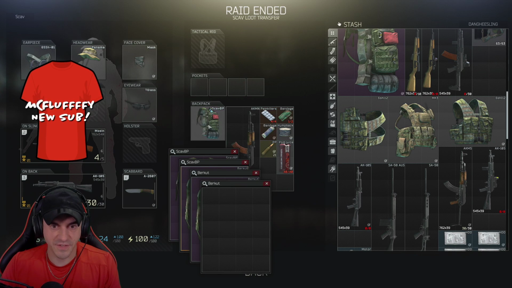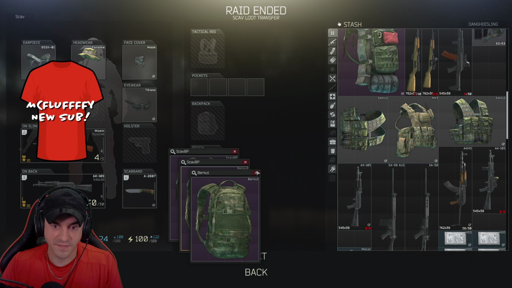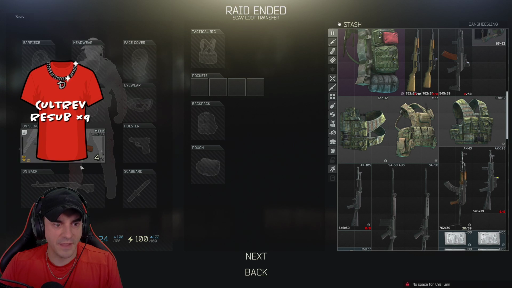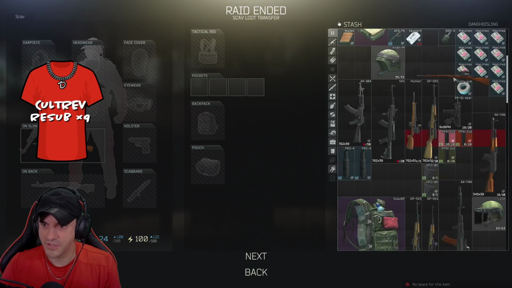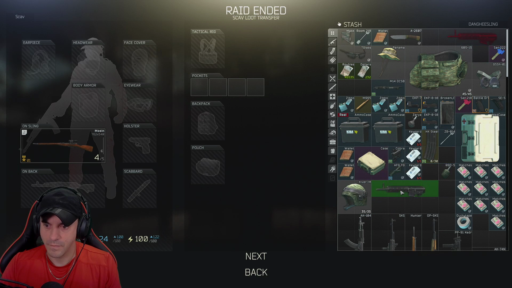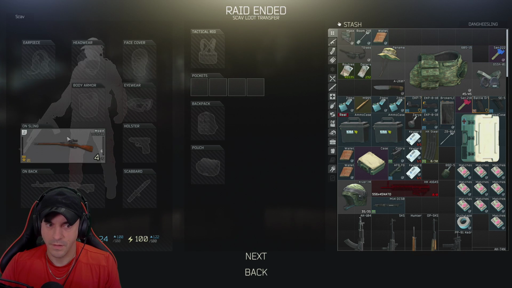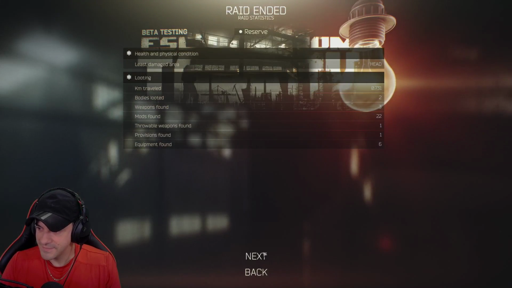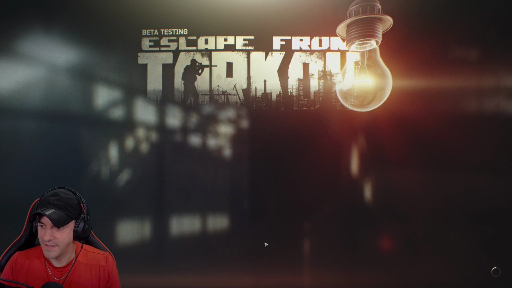We'll mess with this stuff later. We did pick up a Mosin, ladies and gentlemen. What more can you ask for? I don't know what happened to our melee weapon. That's a great question. What happened to our melee weapon? Keep it. It's a great key.